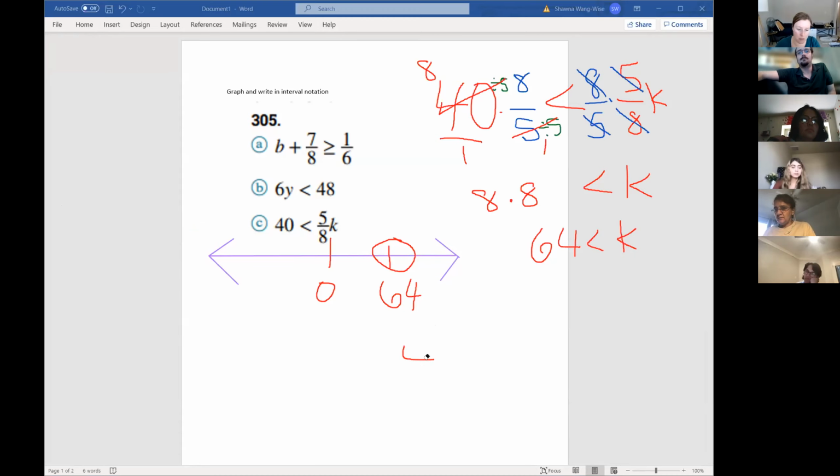You're correct. Because it's positive. Not because it's positive, but because 64 is less. So that means K has to be over here, right? If 64 is less, 64 has to be over here on the left. You're correct. Thanks for checking that for me. I'm just trying to rush to the next thing because I know time goes so quickly. Does that make sense, Alondra, why it's to the right?